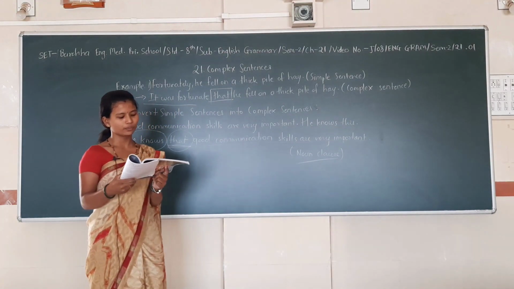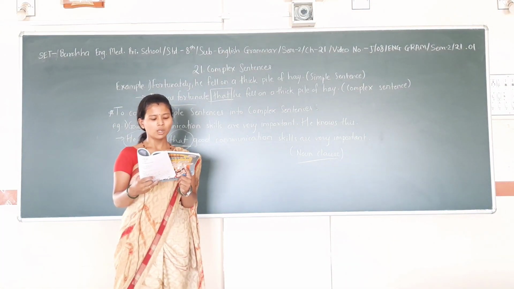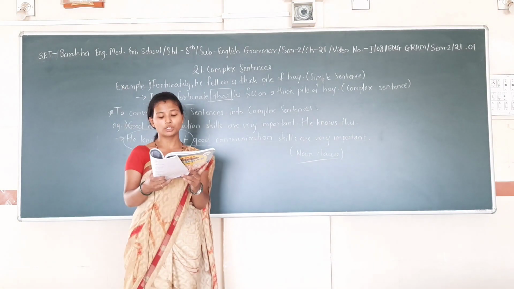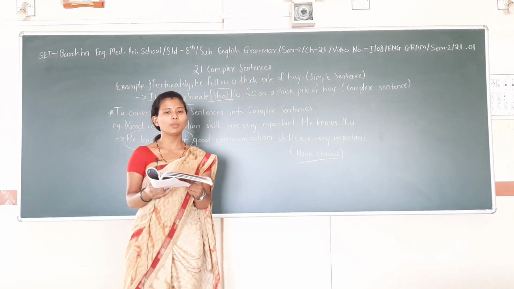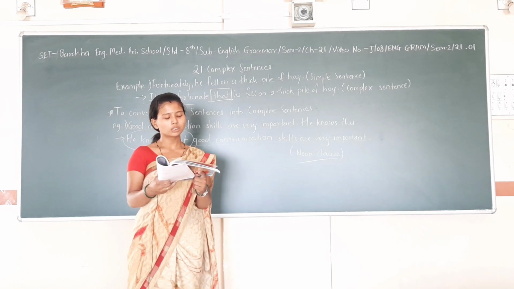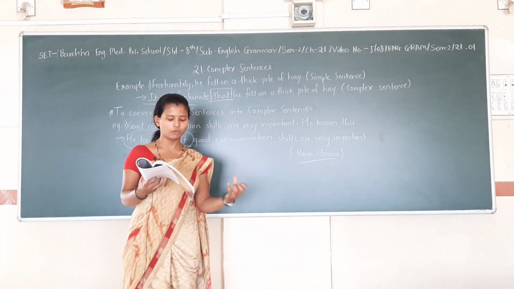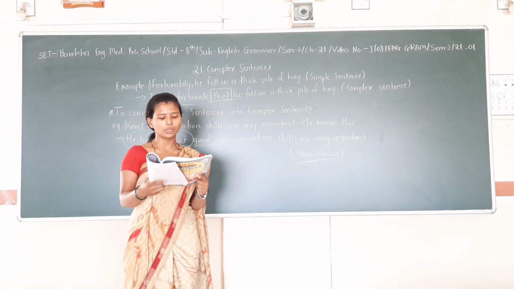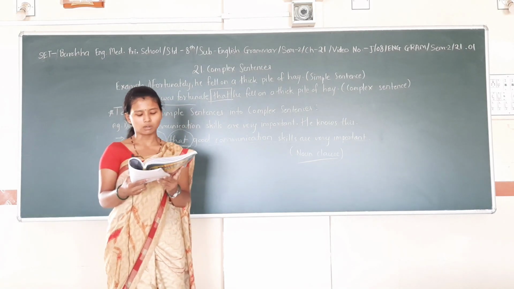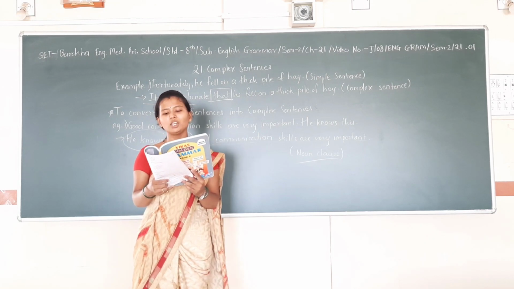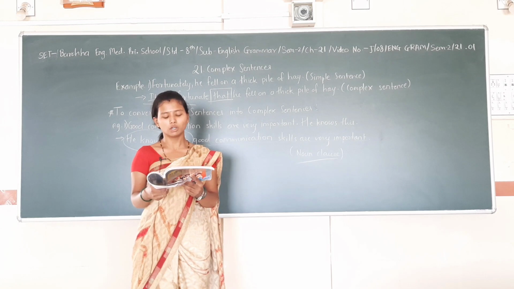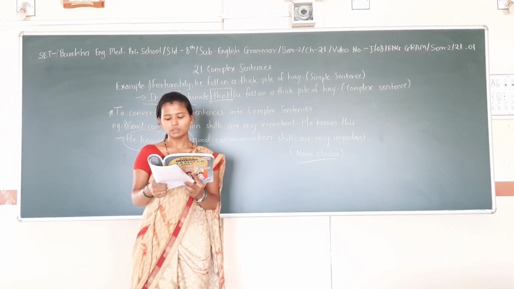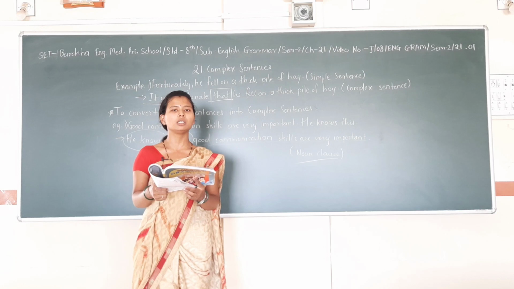See the second example. The old man had to work in a factory. The factory was very dirty. This sentence is an adjective clause when you are making it into a complex sentence. Then your sentence will start from the old man had to work in a factory. After that you have to use a subordinate clause or subordinator. So in this you can use which was very dirty instead of the factory. When you are using which, it comes under the adjective clause. So this sentence is an adjective clause.